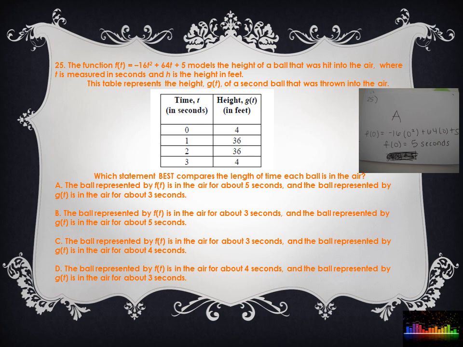The ball represented by f of t is in the air for about 3 seconds. Well, we found that that's false based on our work, and that's also what C says, so we know that's wrong. And then the ball represented by f of t is in the air for about 4 seconds. That's also false because we found out it lasts for 5 seconds. So A is truly our answer for this one.